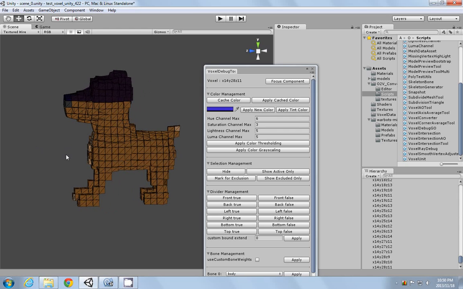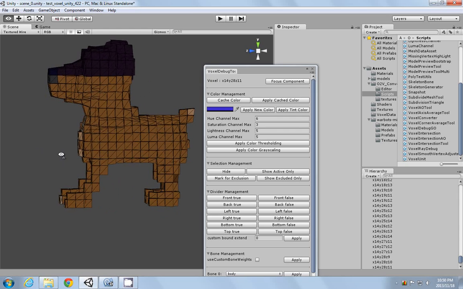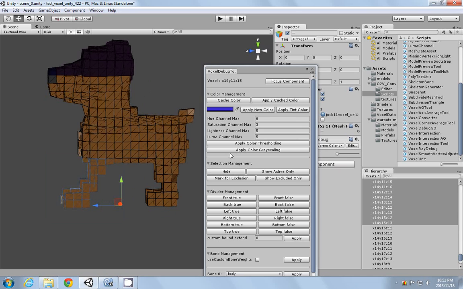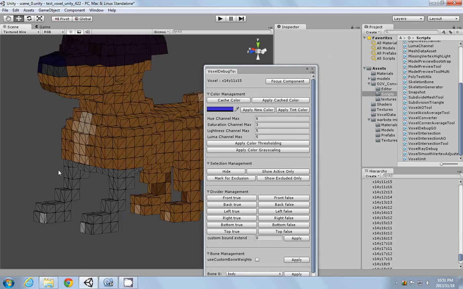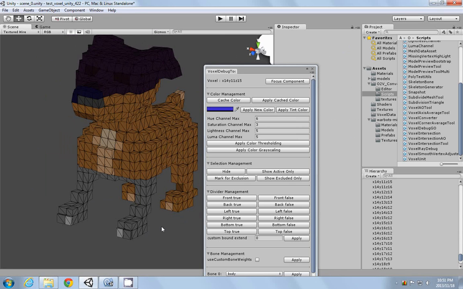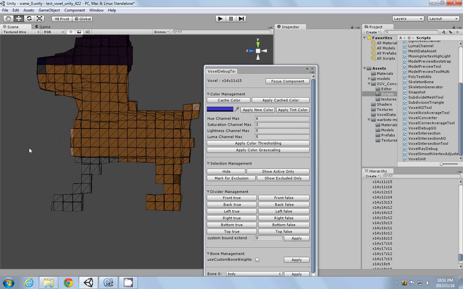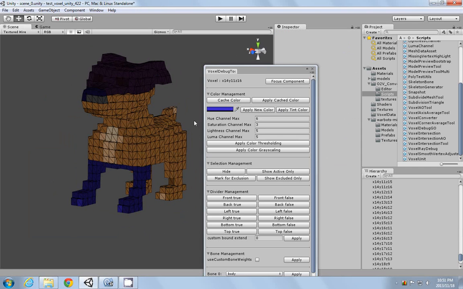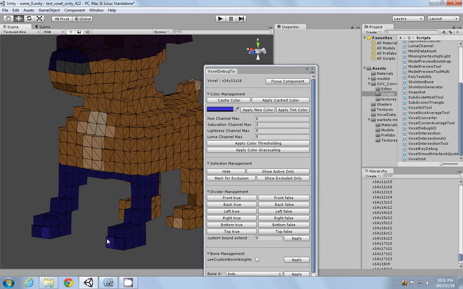For tinting to really work nicely, you want to grayscale the pixels so that you're just left with the luma value, and that's what this button is here for. So for instance, let me just select those and say apply grayscaling. And there you can see those pixels are now grayscale, so they still have their luma value for those that were light and those that were darker. And if you apply tint over grayscale pixels, it will appear as it should be, with a better color, not dark like you see there over those original, and you can still see the variations there.